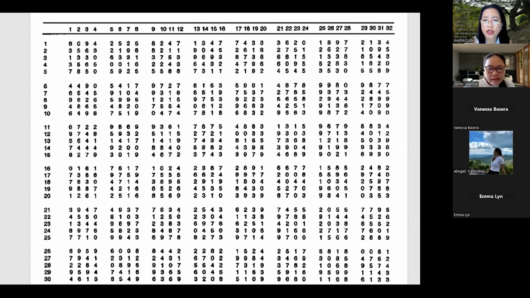Okay, so, okay, if it is number 1, what should be the number for our first sample case if we are going to use 4 columns? So can you type in the number?